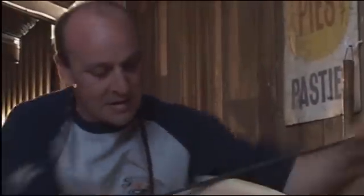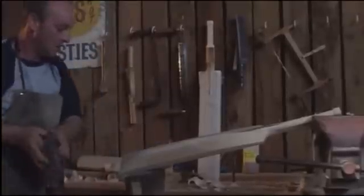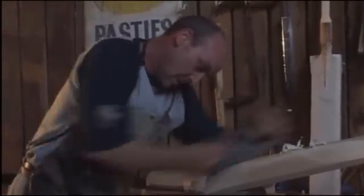I create a variety of shapes to maximise the potential of every single piece of willow. The planing of the bat is very much the fine tuning. It's taking out the wood in particular areas such as at the shoulders and down near the toe that's going to leave the bat with a perfect balance and pickup.